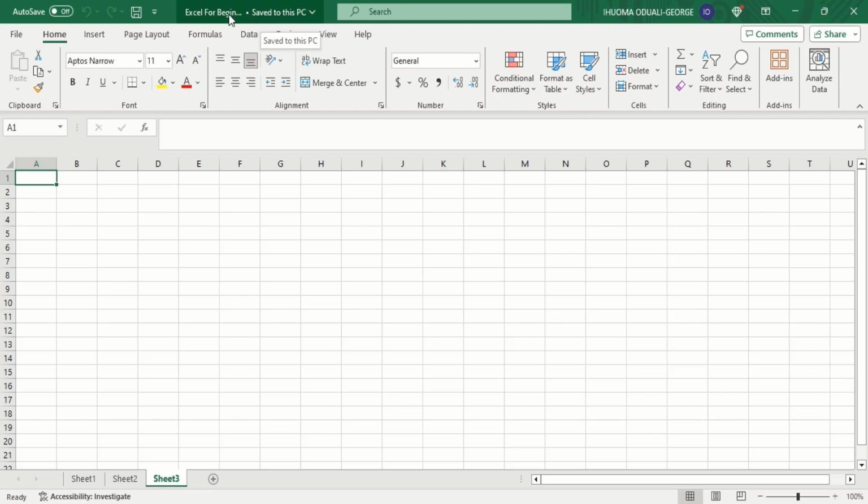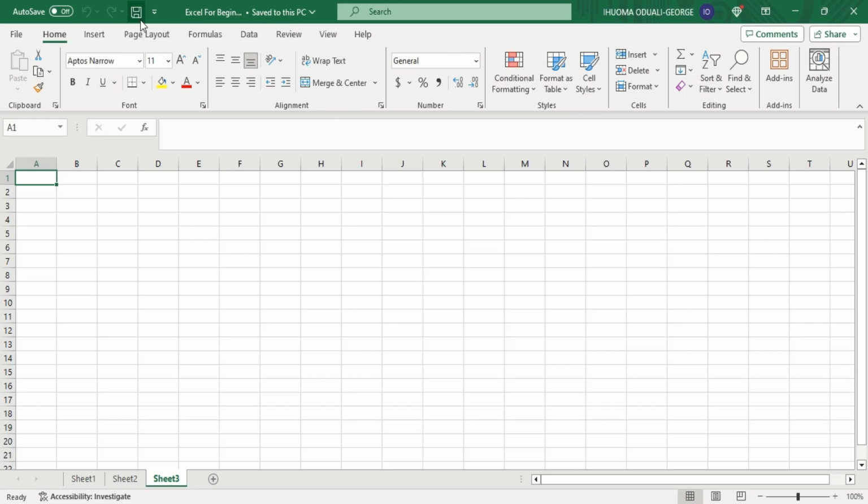Beside the title bar is the Quick Access Toolbar. Just as the name implies, the Quick Access Toolbar is for commands that the user uses frequently and wants to access easily. Most of these commands are not displayed within the ribbon.